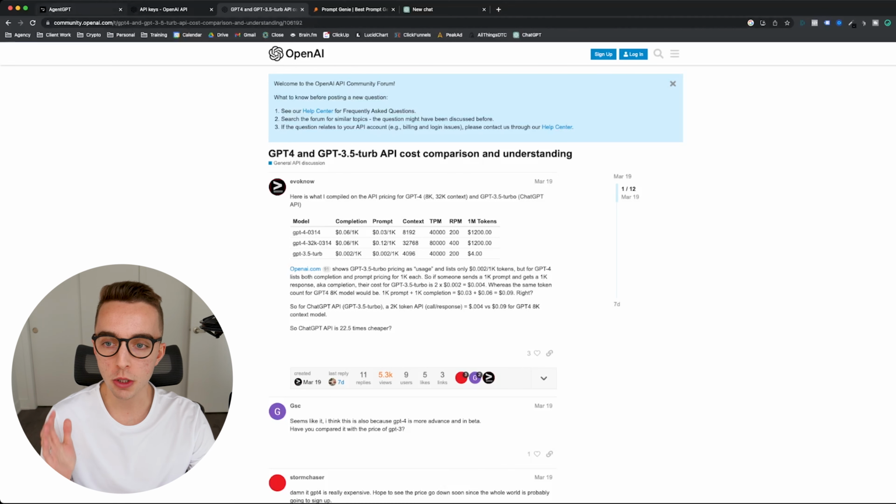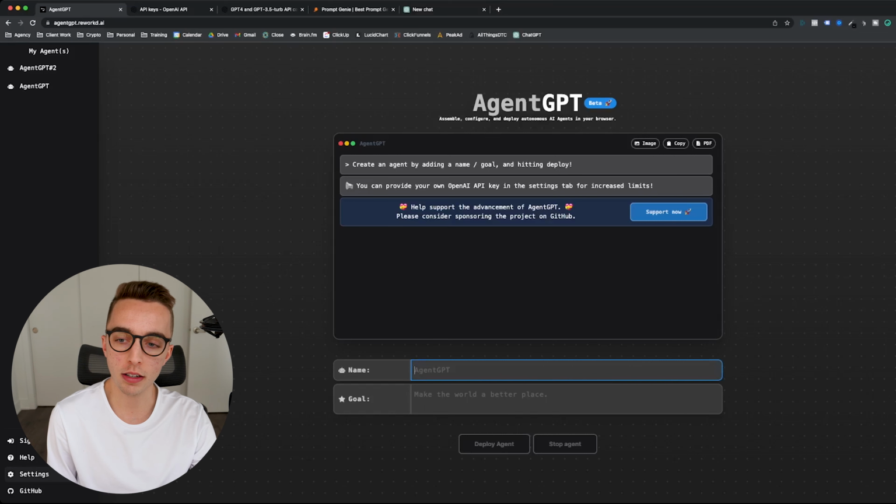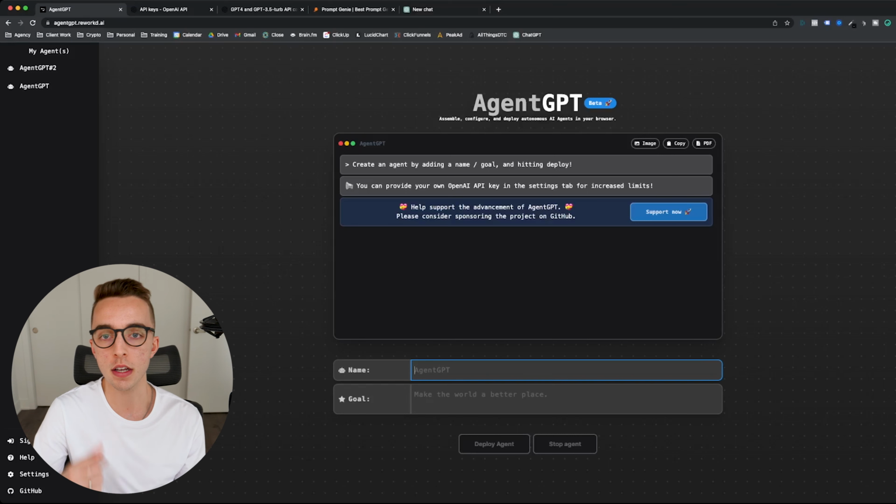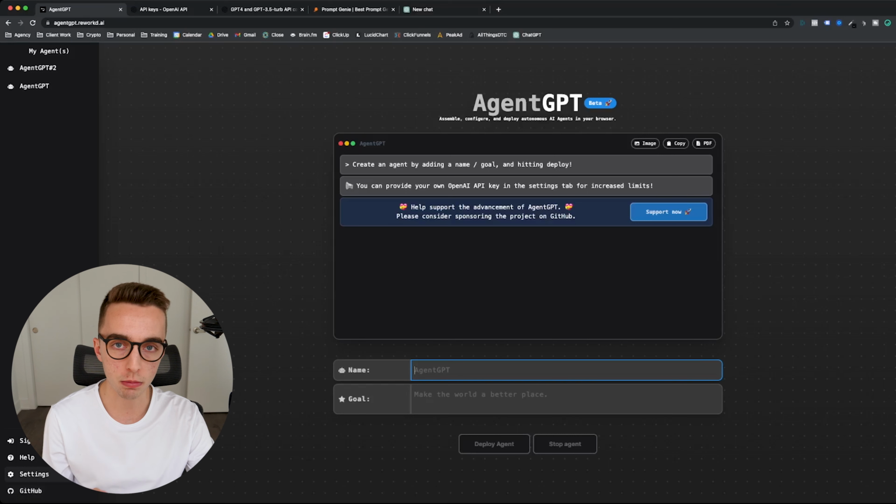But to head back to Agent GPT, you're going to want to click on settings bottom left. Then it's going to open up a small screen for you to put in two things. Which GPT technology you want to leverage, GPT-4 or 3.5 Turbo. If you're one of the lucky ones watching this video who has access to the GPT-4 API, which not a lot of people do right now, it's very limited, then by all means use that, put in your key for it. But if you don't, which is going to be most people, then use GPT 3.5 and enter your secret key after clicking settings bottom left of this screen.